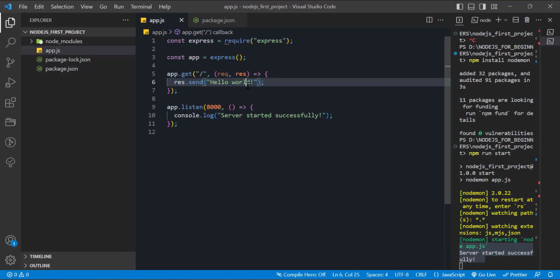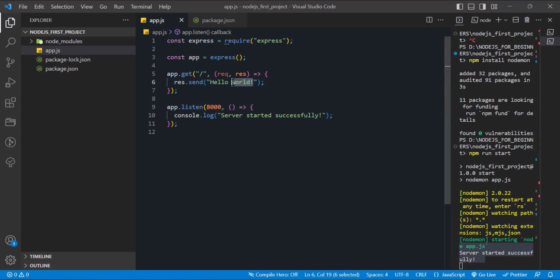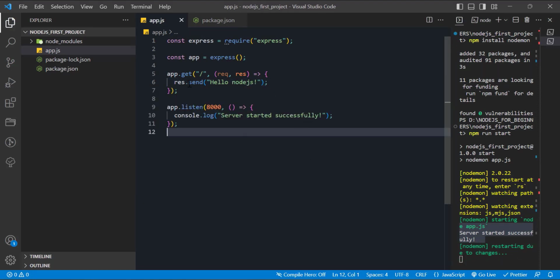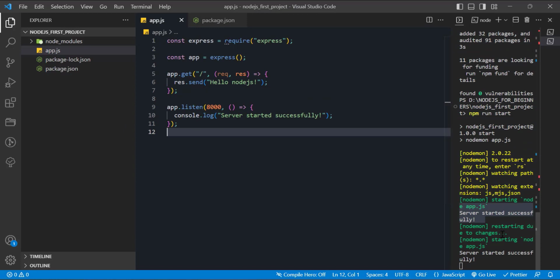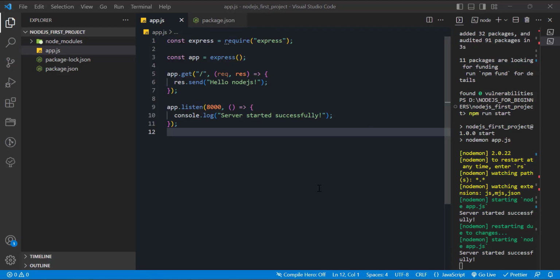Now if I navigate into app.js and send the request from Postman, you can see that I have gotten the hello world response. Now if I change the file, say hello world to hello node.js, and then save it, then the change is automatically detected by nodemon, or node monitor, as we can call it. It has automatically detected the changes and restarted the server. So now if I send the request, I can see hello node.js, the updated response. And this is how you automatically restart the server after every change. By doing this, you are saving a lot of time because you do not have to restart your server every time you make a change, right?